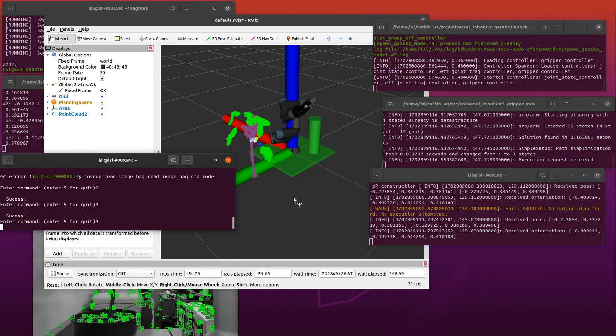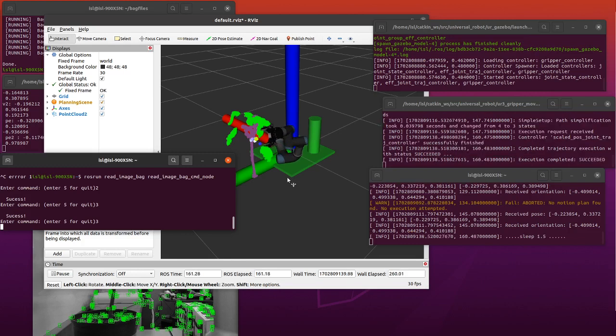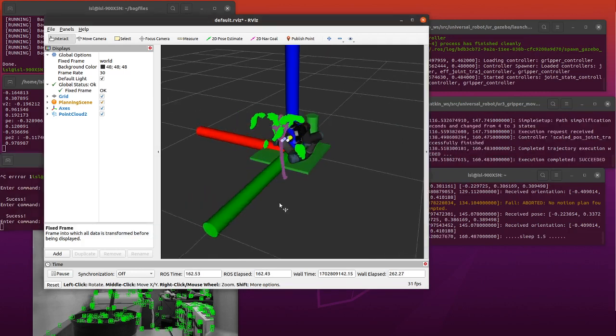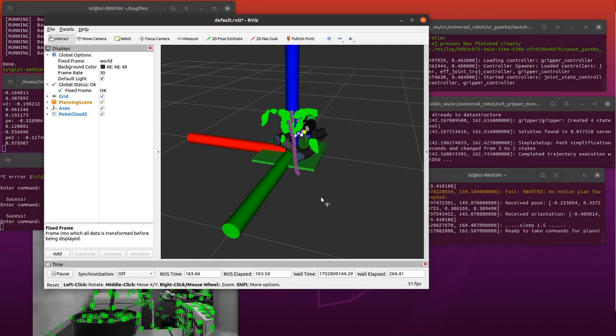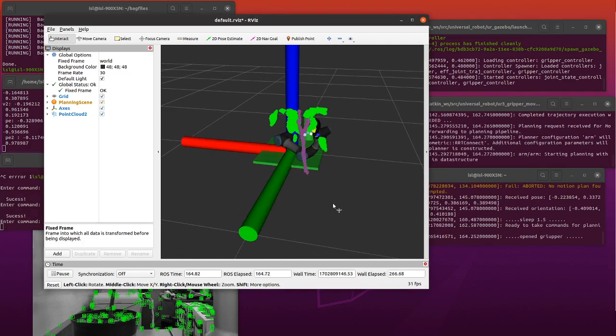Oh, that's why the first time we cannot move. It generates a very complicated path. Sometimes it's really complicated.